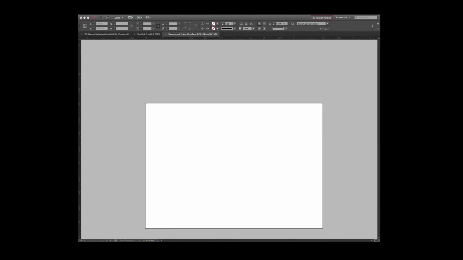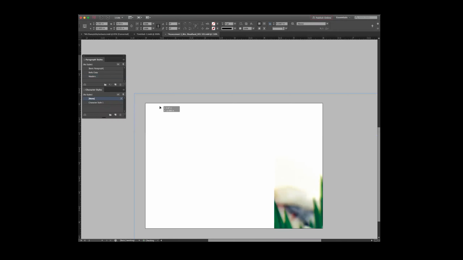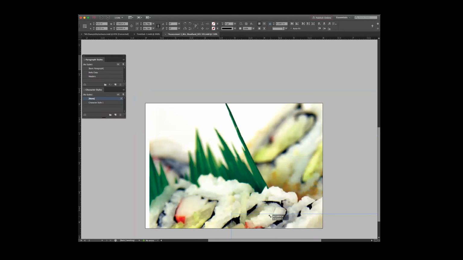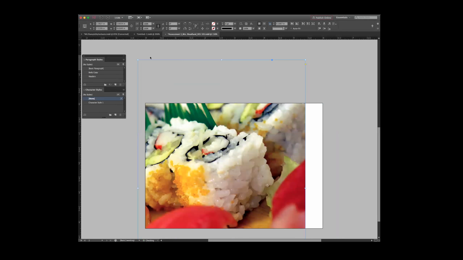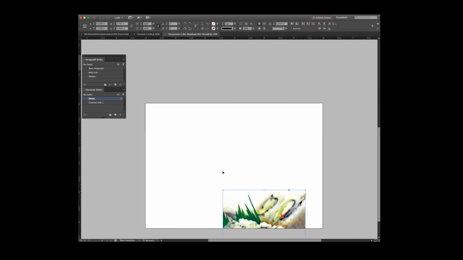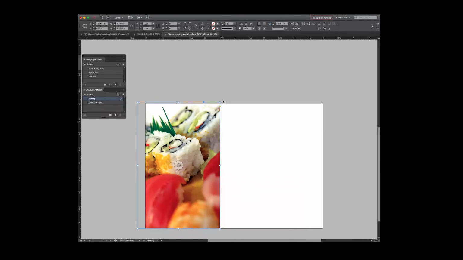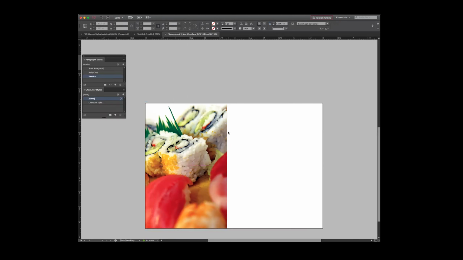And I'm going to grab another picture. I'm going to put it in here. You can't have too many pictures, I don't think. I'm going to hold down Shift and Command as I resize my object. Or I think if you're on a PC, it's Shift and Control. So you just want to make sure you're using the right commands here. All right. I'm going to bring it over here.